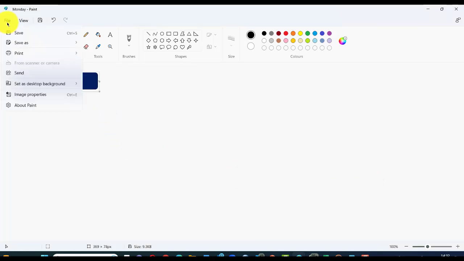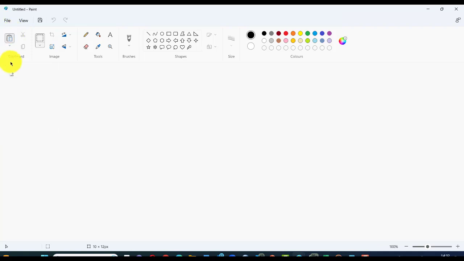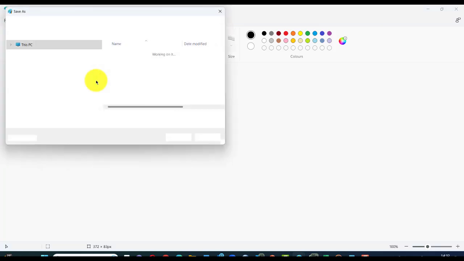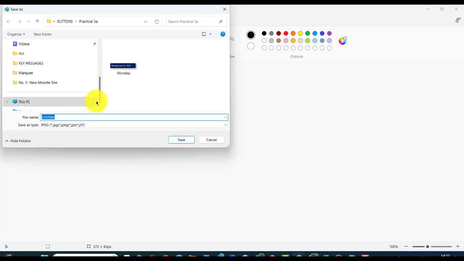When I come here, I want to create a new one. So you can then paste this one here. And so what should I do with this? Can somebody tell me? Okay, yes, to save it. I want to save it as this. You can save it as any of these, but this format is good, or GIF. So JPEG. Yeah, so Monday is already there. So I'm going to call this one Tuesday.